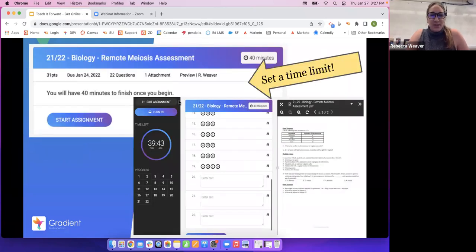So I kind of mentioned this already. This is a tool with GradeCam that I was thrilled when they rolled this out. I love that they can't hide the timer. I love that it warns them before they start it. You know how it is when you tell the kids in person or via email, that's always like, I didn't know. GradeCam ensures that they are aware that they have this amount of time to complete the assignment. But I've also used this in class before as well as outside of class.